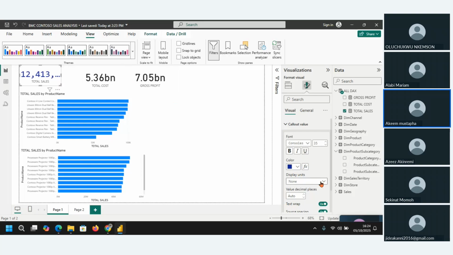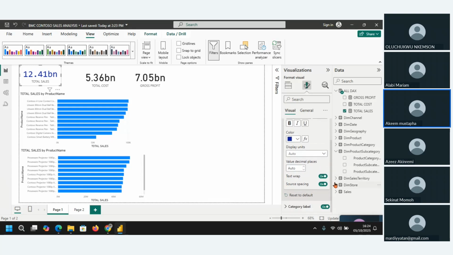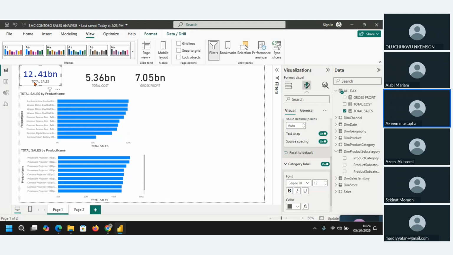So for now, let's go back to auto, automatically. Let it fix it by itself. Display unit, that's auto. Then the label here, this total sales.